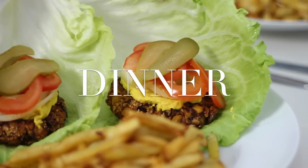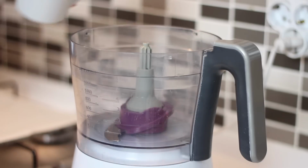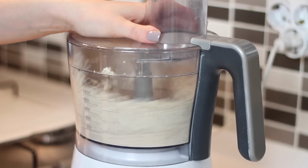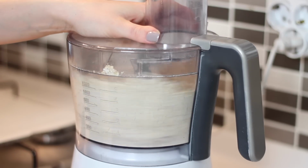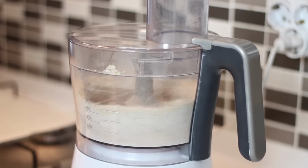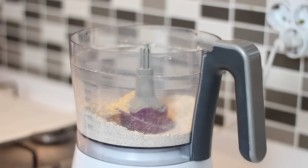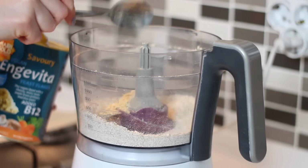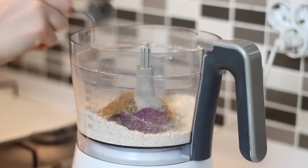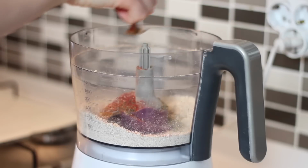And then for dinner I made some 3 bean burgers, and to start with I blended up half a mug of oats into a flour, and these were in place of some breadcrumbs. And then to that I added in all of the other dry ingredients, which were a tablespoon of onion flakes, a tablespoon of nutritional yeast, a teaspoon of paprika, a teaspoon of cumin, and a teaspoon of oregano, and then I seasoned it with salt and pepper.